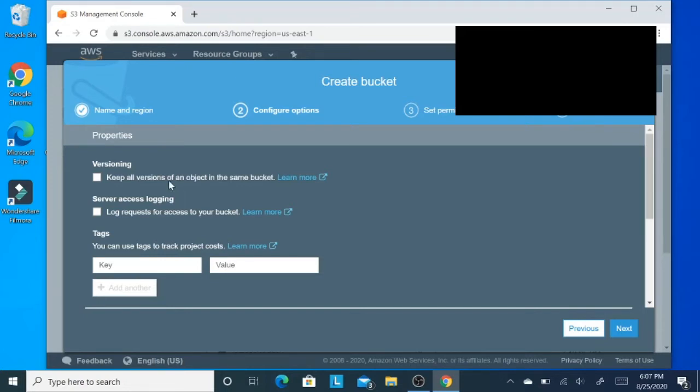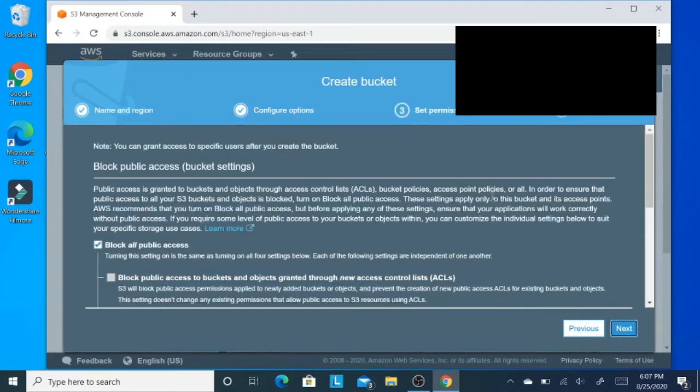It says keep all versions of an object in the same bucket. Yep, we'll click that and then we'll press next and set permissions.